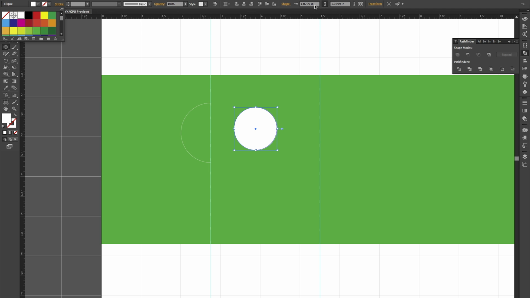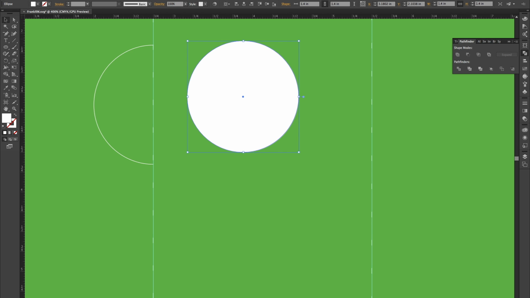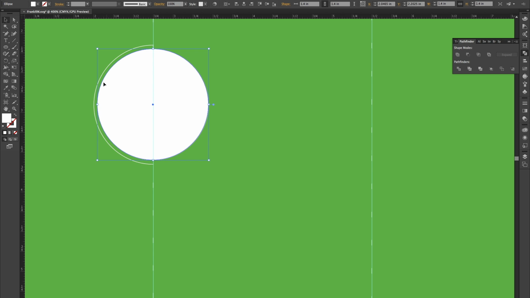And I want the size of my circle to be 1.5, let's go with 1.4. Oh, grab your black arrow tool, click on the white circle. Let's make it 1.4. And what that's going to do, I'm going to zoom back in here. What that's going to do is it's going to make it so the circle will sit nicely when we glue it down. It will sit nicely inside, and you get just a small little green border around the eye. So that's going to actually work out nice.